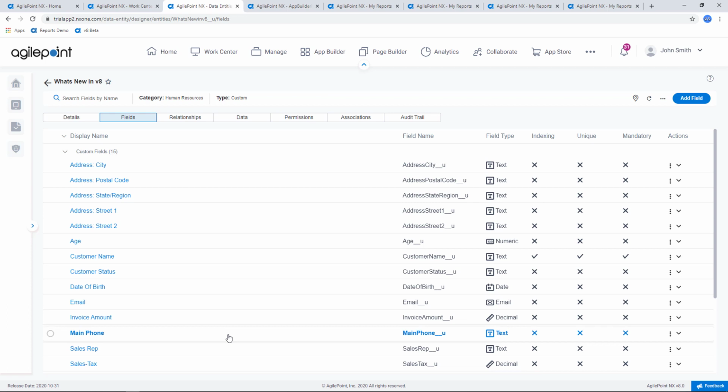And as we can see here, my entity has been created, my entity records have been imported, and we're ready to go. So as a next step, let's take these details and build the application around it and show you the new Add an App experience.